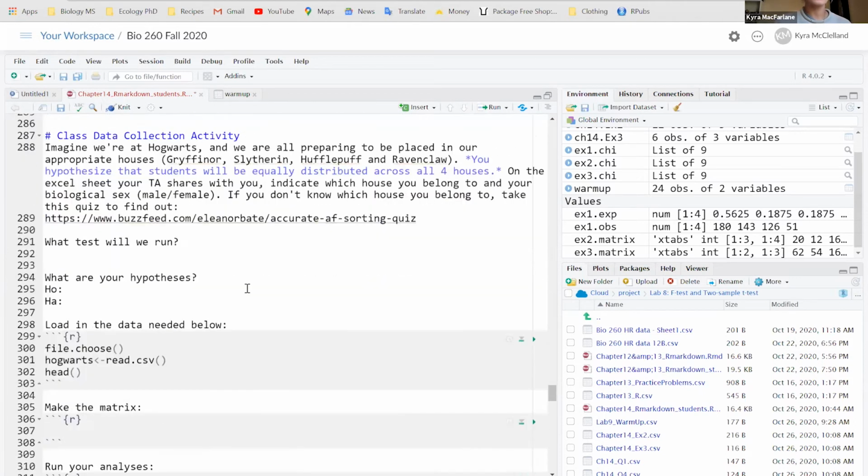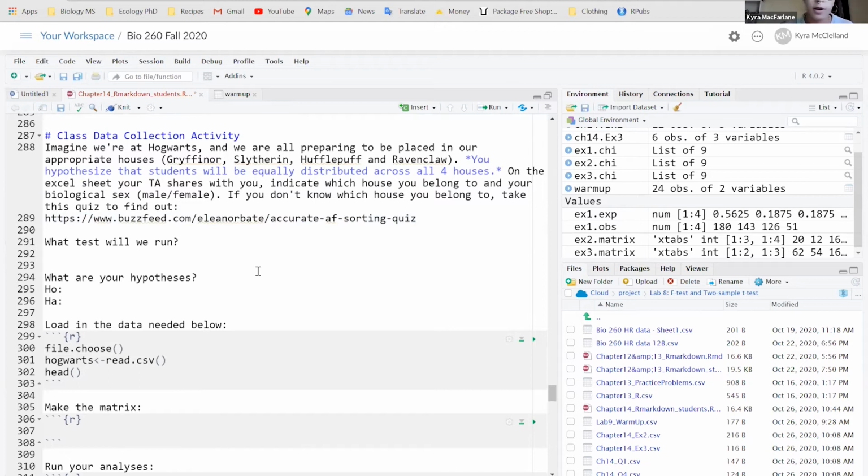Okay, so we've got another class data collection activity. Hopefully a lot of you already know what your Hogwarts house is. If not, you're gonna actually take this BuzzFeed quiz. It's pretty quick to figure out what your house is. So imagine we're all at Hogwarts and we are all preparing to be placed in our appropriate houses.